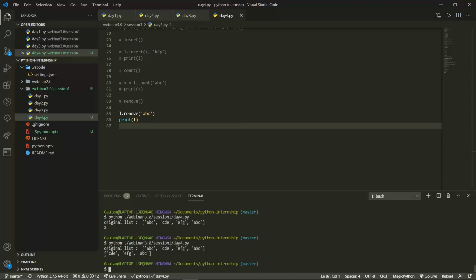Now to remove multiple ABCs, you need to check whether the element again consists of any ABC. How will you make that check? You need to count. First of all, you will use L.count, which gives you some data, like 2 times ABC is there. Then you will use a loop to get the number of times to remove. For example, if I need to remove 2 times, I will use this command twice and get everything removed. So as per the count, I will get all the values.